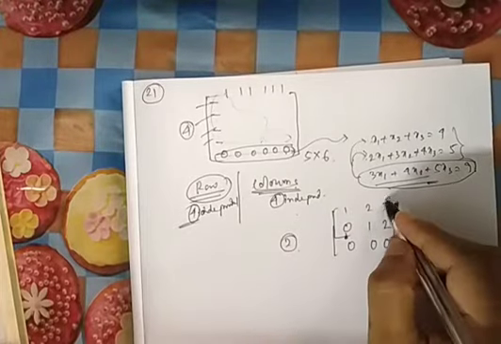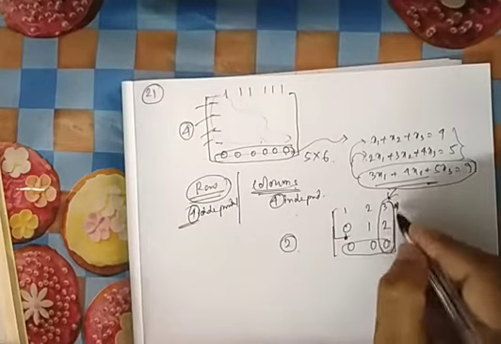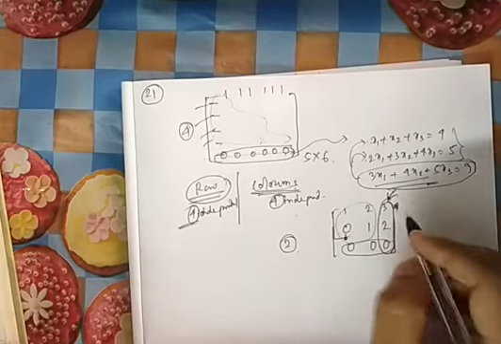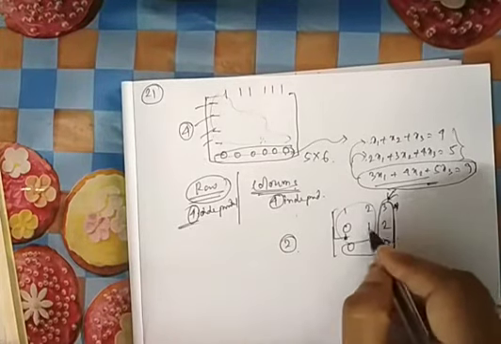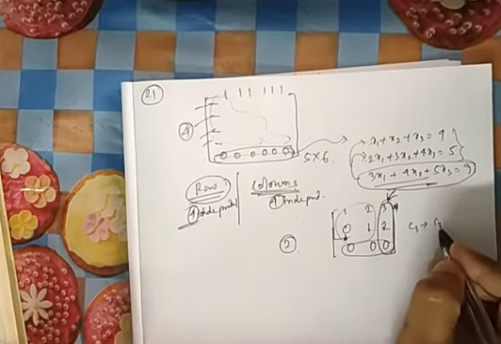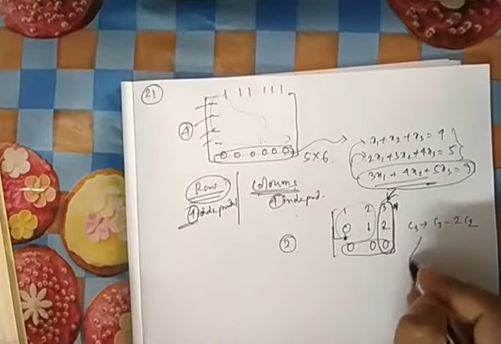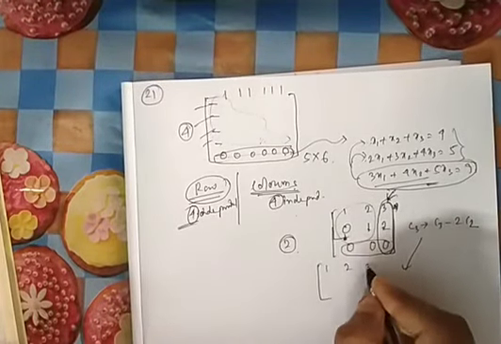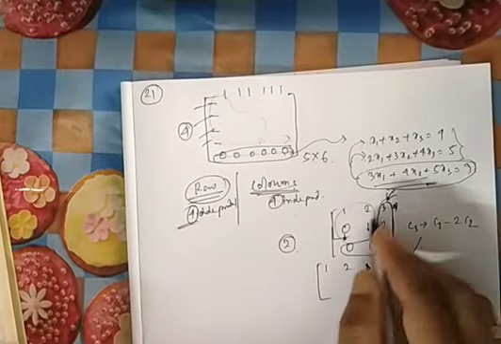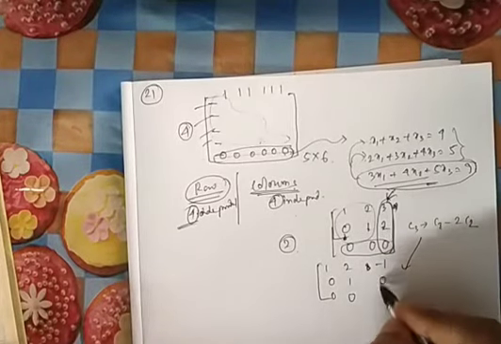2. Now you can easily make this one also 0. Because this is 0, these will obviously be 0. You can make it 0 because the rank is 2, so only 2 non-zero rows. You can do whatever you think: column 3 is replaced by column 3 minus 2 into column 2, then this one will be 0. Let me do it, you will feel better. So it is column 3 minus 2 into 2: 2 twos are 4, 3 minus 4 is minus 1, 0, 1, 0, 0. Then 2 minus 2 is 0, 0 minus 0 is 0.